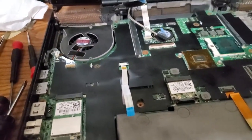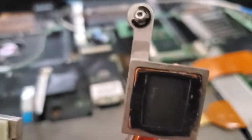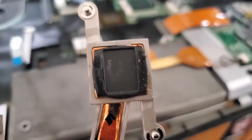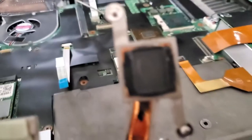Let's put this back together. Another thing I noticed. Before I cleaned off the North Bridge compound from the CPU cooler, I noticed that it's kind of rubbery, almost like a heat pad, but not quite. But it's so thick, like it didn't spread super thin when it was put on there.